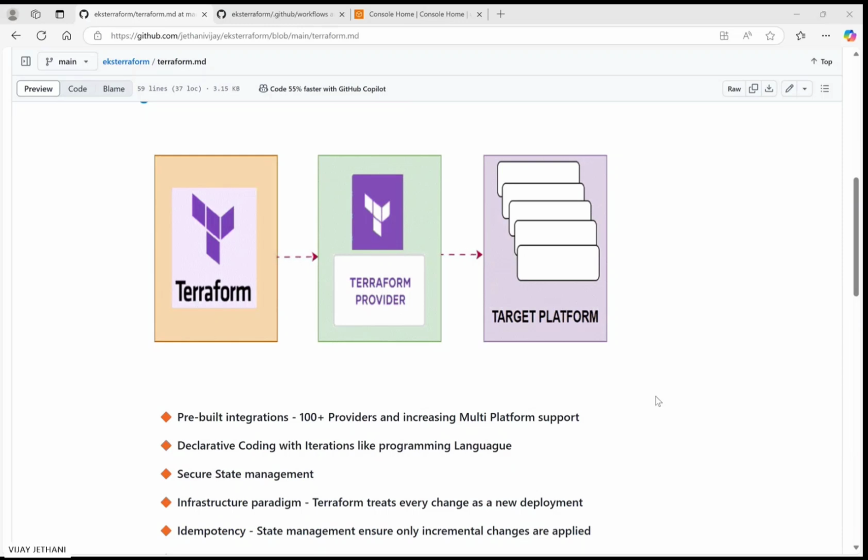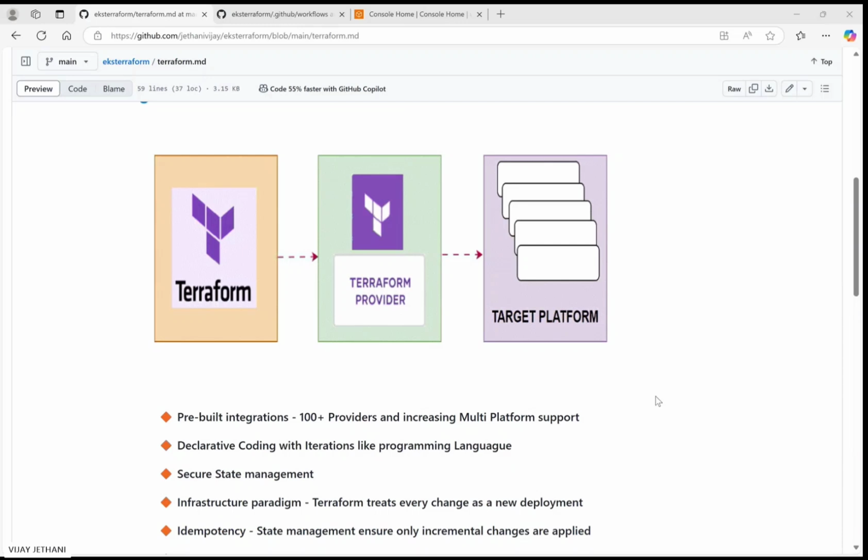Most importantly, you might have seen in Azure, you have Resource Manager. Similarly, in AWS, you have CloudFormation. Google also has their own implementation. Similarly, Terraform has its own, Kubernetes has its own. So everyone has their native way of infrastructure as code. But what Terraform has done is it has provided you not only the out of box declarative coding, but also state management on top of that.